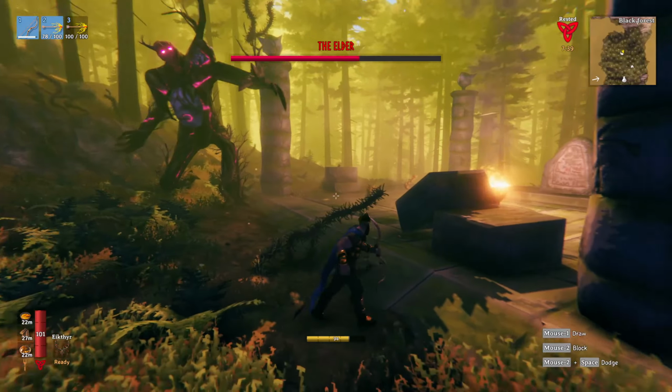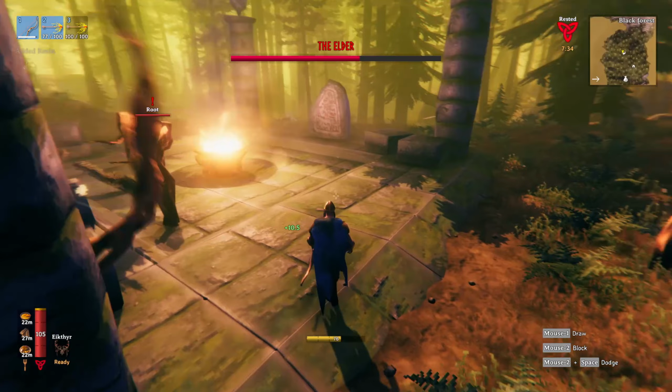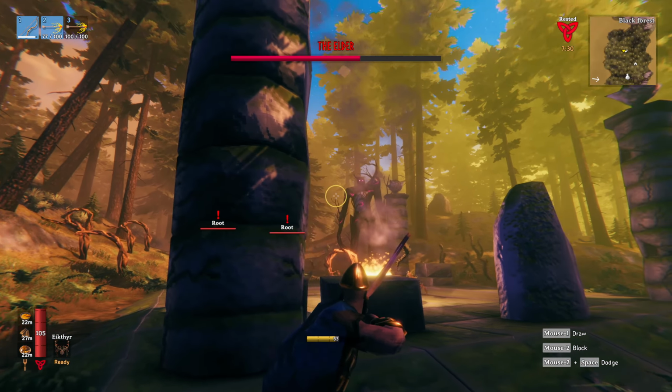Once you understand its attack pattern, just keep shooting it with your bow until it's dead. Just to be on the safe side, make sure to bring around 100 arrows with you to this fight.